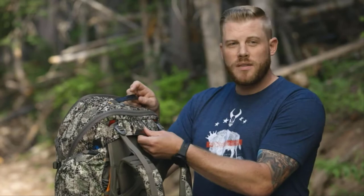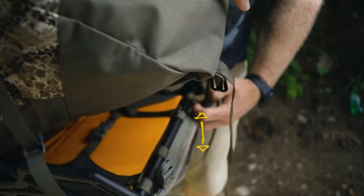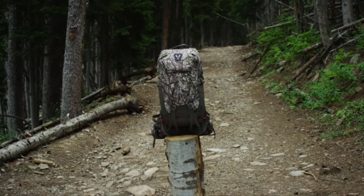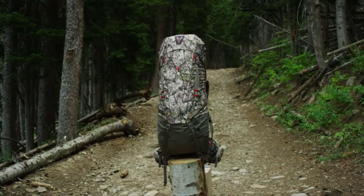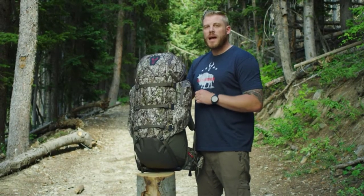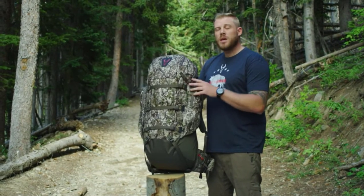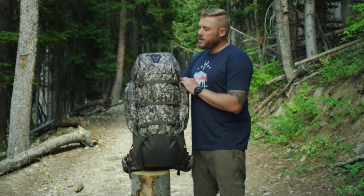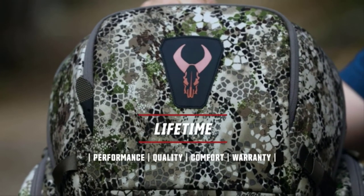To accomplish the pack attachments, it's a simple over-the-top sleeve system that gives you a complete attachment at the top, a quick attachment at the bottom, and you can literally swap packs in and out within minutes. That is a brief overview of the new Vario modular pack system — a lot going on but a very simple system. You can learn more at badlandsgear.com, and as always, everything with that red bull skull is going to be covered by our unconditional lifetime warranty.